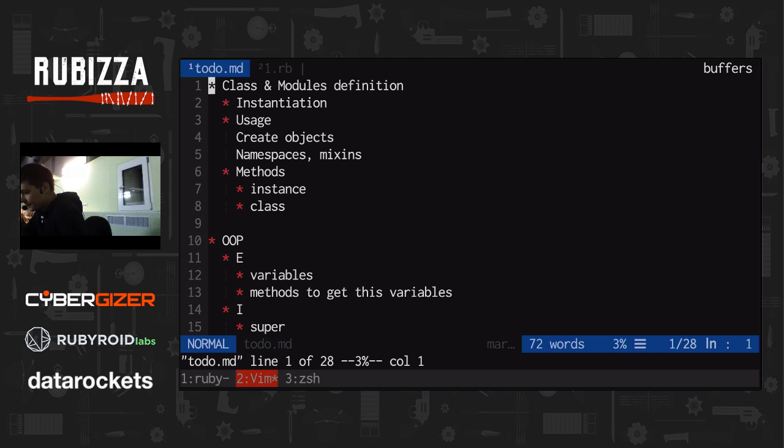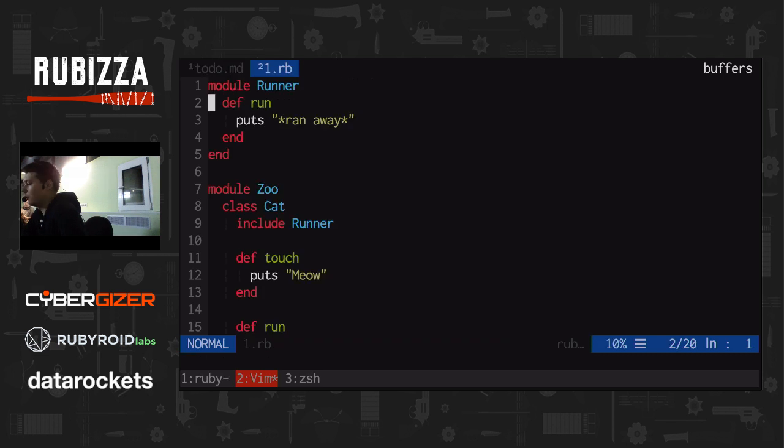As you probably noticed, our modules and our classes have methods, and let's move to object-oriented programming.